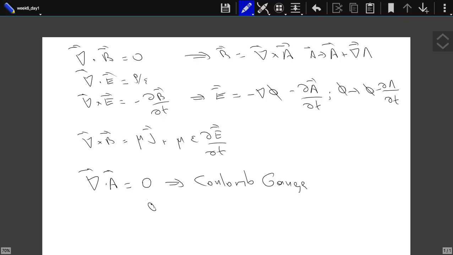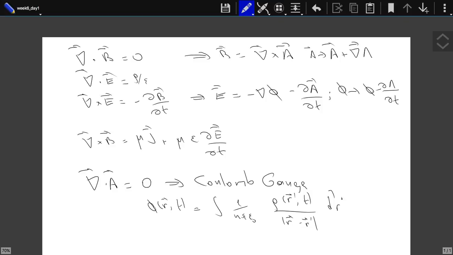So it's trivial to solve phi of r, t. This is 1 over 4 pi epsilon 0 times the integral of rho of r prime, t divided by the magnitude of r minus r prime, d cubed r prime. So the t appearing over here is the same t appearing over there. Of course, conceptually this has some issues in the sense that if you change rho at a given point, it changes the potential at other points at the same time, because these 2 times are the same.